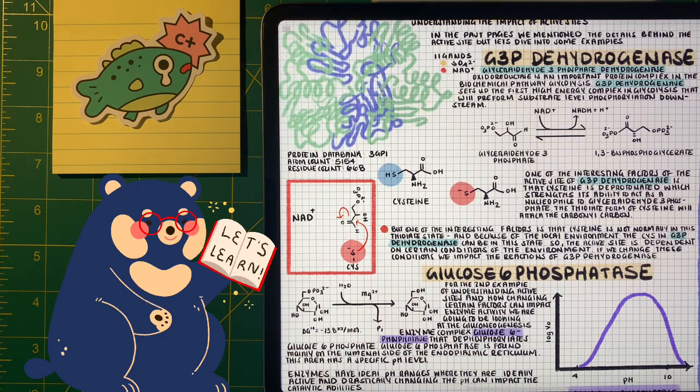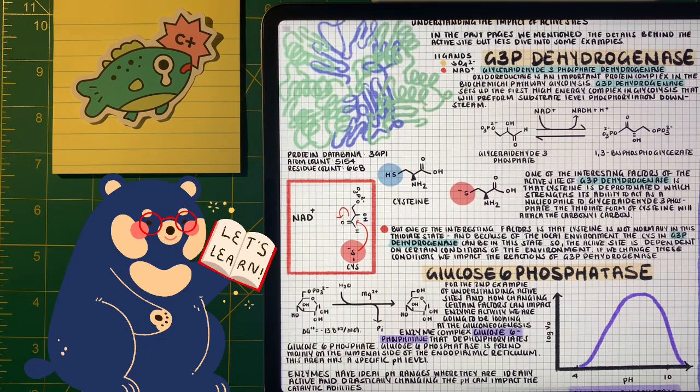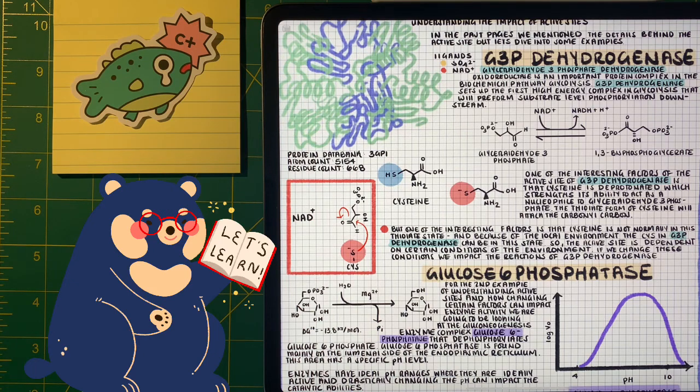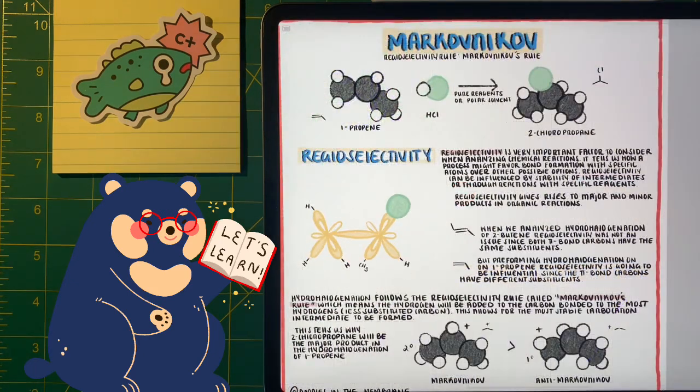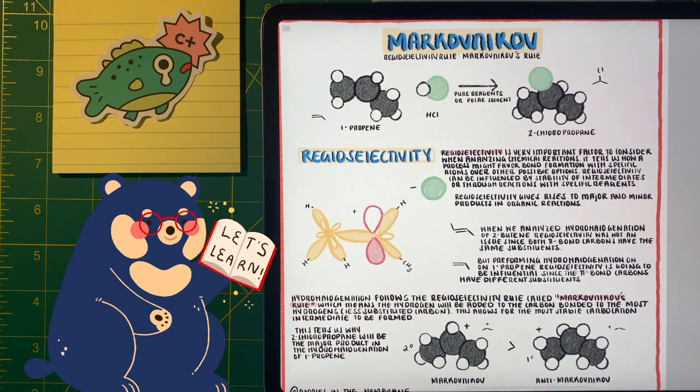So it's really important to understand that it's not just a memorization game, it's a conceptual big picture game. That goes without saying that there are a few topics in organic chemistry that circle around memorization, such as those around regioselectivity, stereochemistry, specific reagents that influence major and minor products. But what I'm going to try to do is present the information in such a way that supports the foundations and the concepts we learn, so that memorizing these things becomes a little easier once we understand the concepts they're built upon.